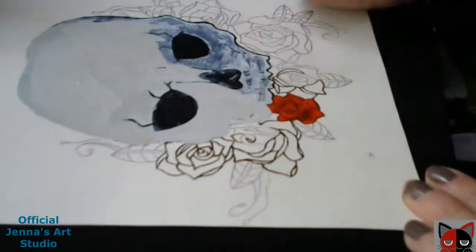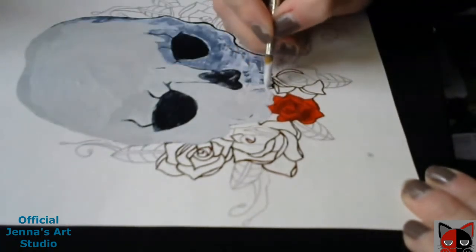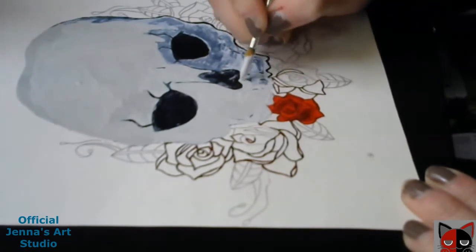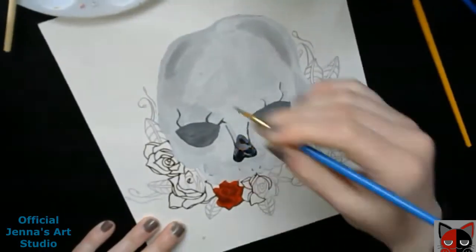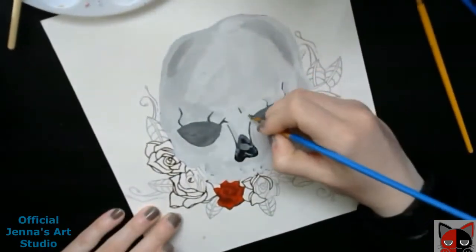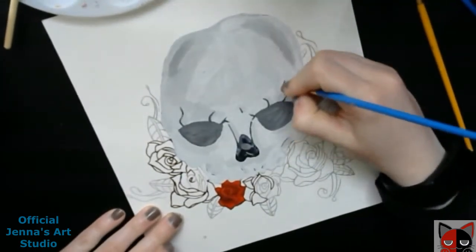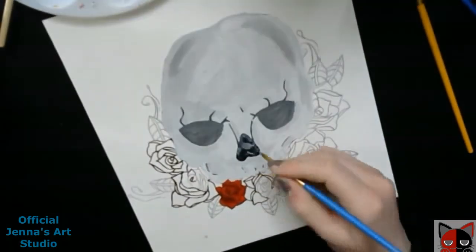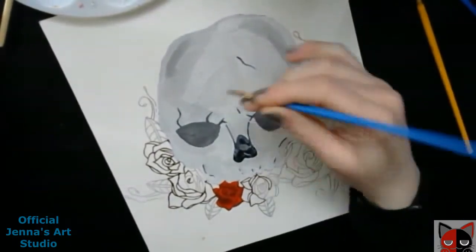If you have that time, take it and work on your art. If you have a passion for art, go for it. If you have a passion for a different hobby, go for it. Work on it till you get better at it. And if you're better at it, there's still a lot to learn about that hobby. Same with an artist who's been doing art for 20 years. They're really good at it, but they still have things that they know they need to work on. That's just kind of how it goes.